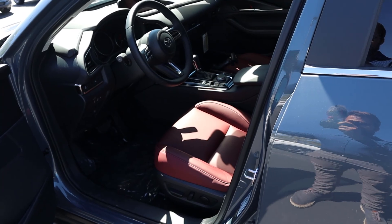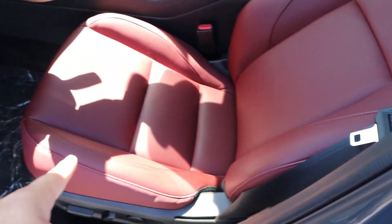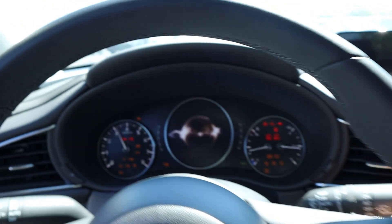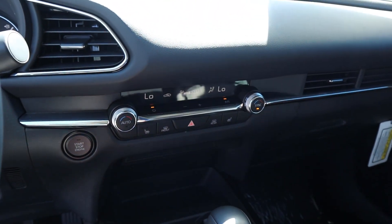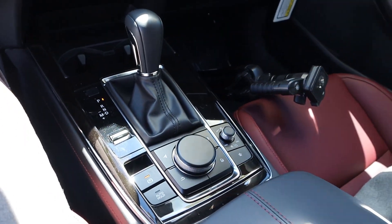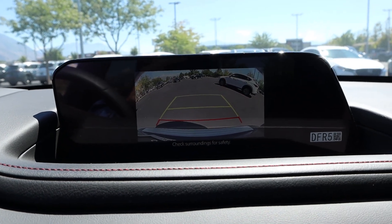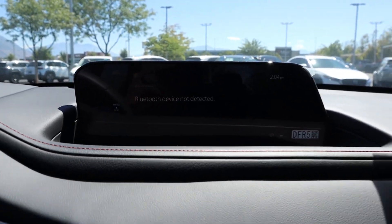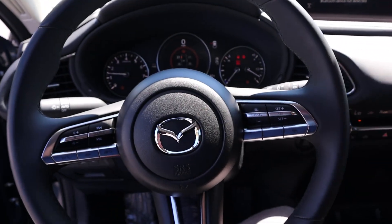In terms of the spec on this car, you can see the exterior and then there's a red interior, which I think is a really cool contrast. This one is pretty fully loaded — I'll show you the window sticker in a bit. Inside you've got a fun gauge cluster, dual zone climate, heated seats, the normal control stack, the infotainment system, a reverse camera, and a sunroof. More of a loaded-up CX-30.